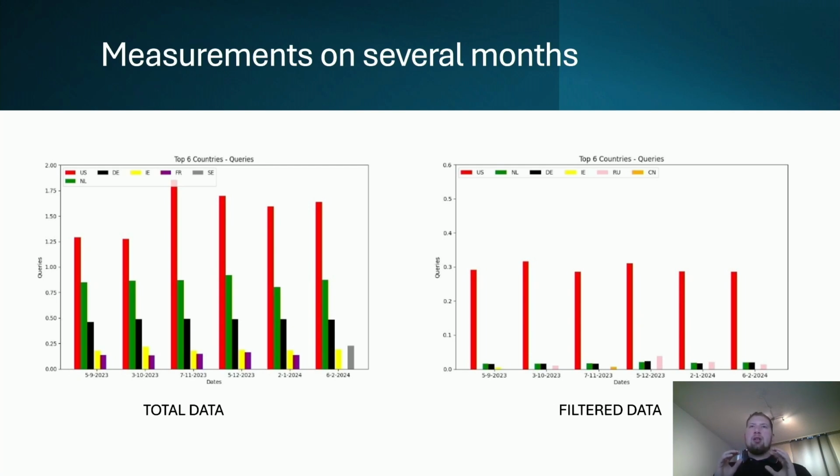That means that we measure the raw DNS data of these days, and the filtered data after the usage of the custom detection rules. And here you can observe that the US, both as raw data and as filtered data, keeps the highest ratio in both cases. And here you can observe, as a top 6 ratio in potential DNS tunneling queries in the filtered data, Russia. Russia is included in our potential DNS tunneling queries.